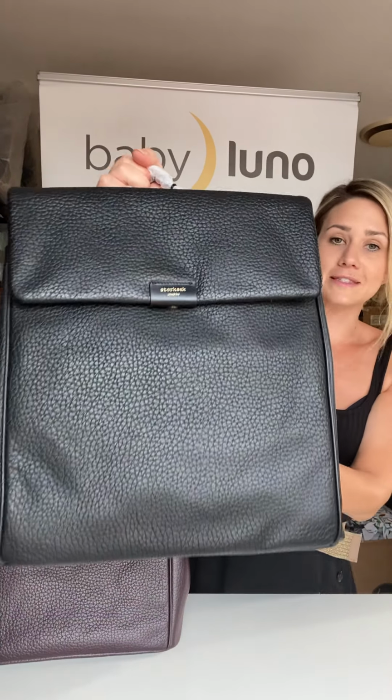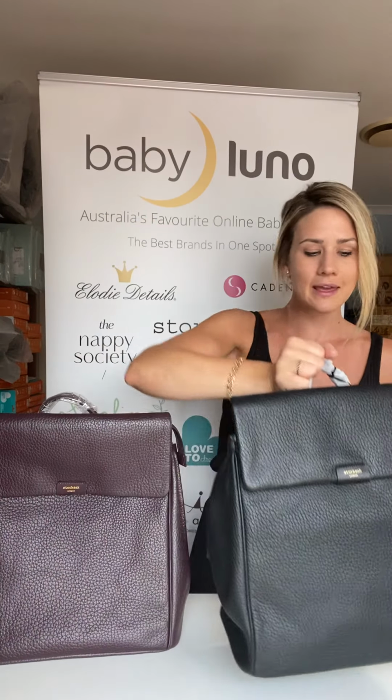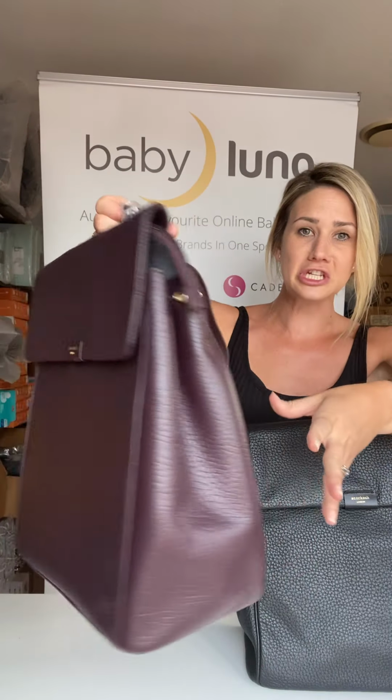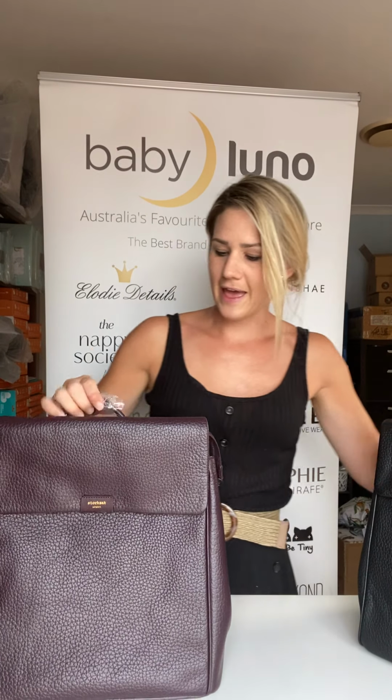And so it comes in two different colors. This is the beautiful classic black, and then we've also got this really cool oxblood color. It's really nice and chic look. So I'll take you through this now.